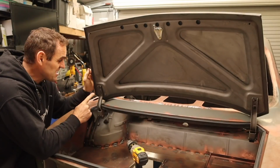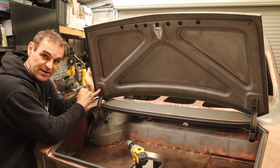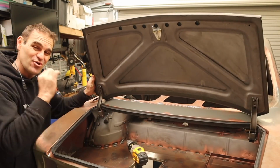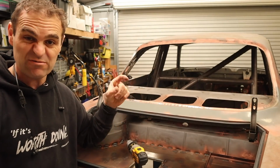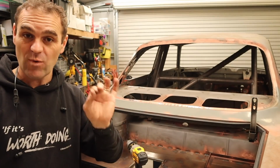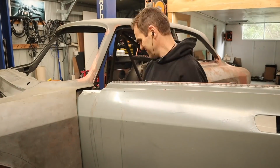I did the same thing on the boot hinges as I did on the door hinges. Because it was perfectly lined up, I drilled a tiny little 2mm hole through the hinge and through the boot so that I can use the back of a rivet or a nail or something to line things up and get them back to the way they were, instead of going through the painstaking task of lining it up every time I bolt them on and off.